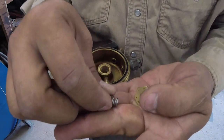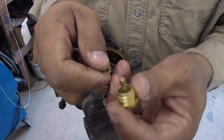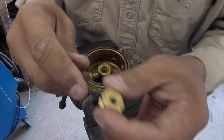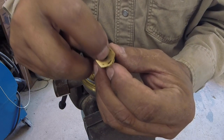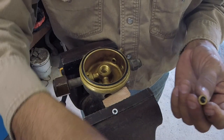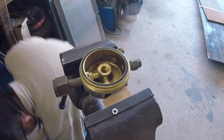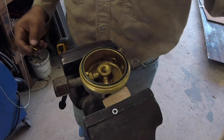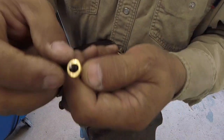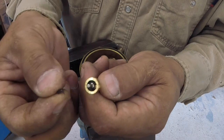but we'll see. Actually, let me take this apart, because the problem I've had before was this piece in here. And this, there it goes. There you go. That's what the problem was. Piece of rubber right there finally oozed out. See that chunk?